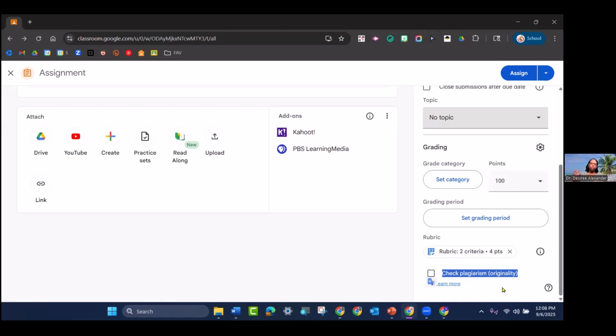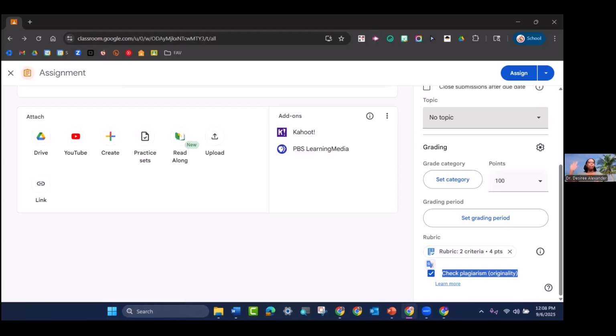If you do turn this on for this assignment, your students can check their own assignment 3 times. So they'll turn it in and they'll say check. And it'll say, oh, 50% of this paper has a problem. And then they can go fix it and they can say check. And it's like 20% of this. So they can check it 3 times. And then once they turn it in to you, you can check it once. And it'll give you a report on the originality.